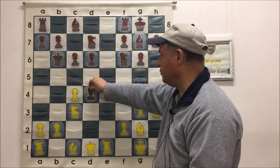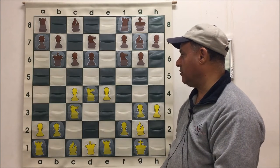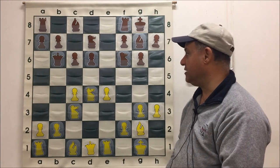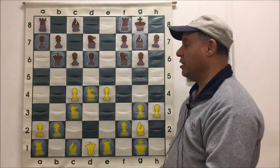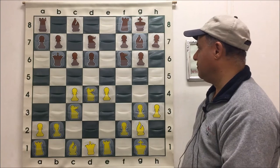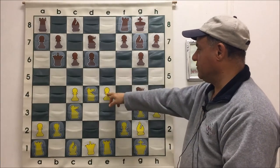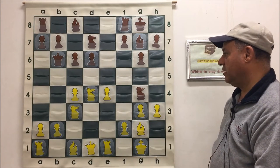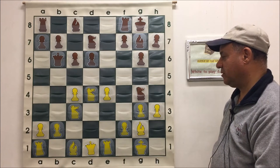So after E takes D4, White played Knight takes D4. There's an interesting move in this position — Geller, who was one of the great King's Indian Defense players in Russia in the 1950s and 60s, experimented with it. Also Bronstein, who was a great King's Indian player, played it and won brilliantly in a really wild game. Knight E4? Knight G4. Knight E4 doesn't work because Rook takes, and you have to guard the Knight one more time. Knight G4.